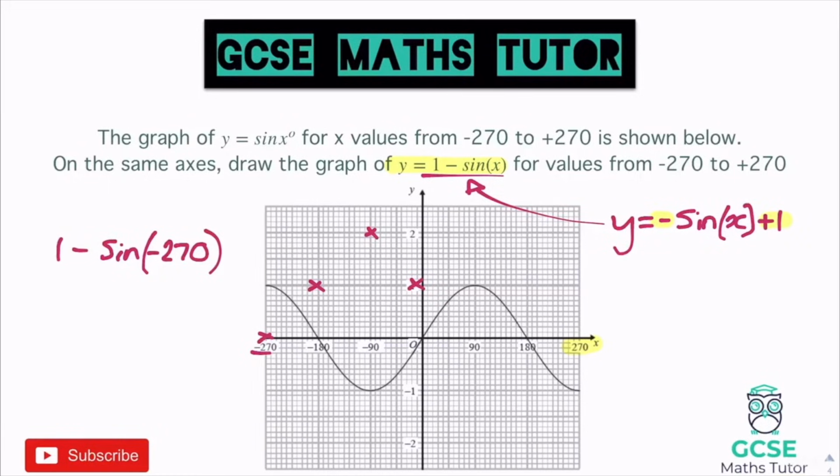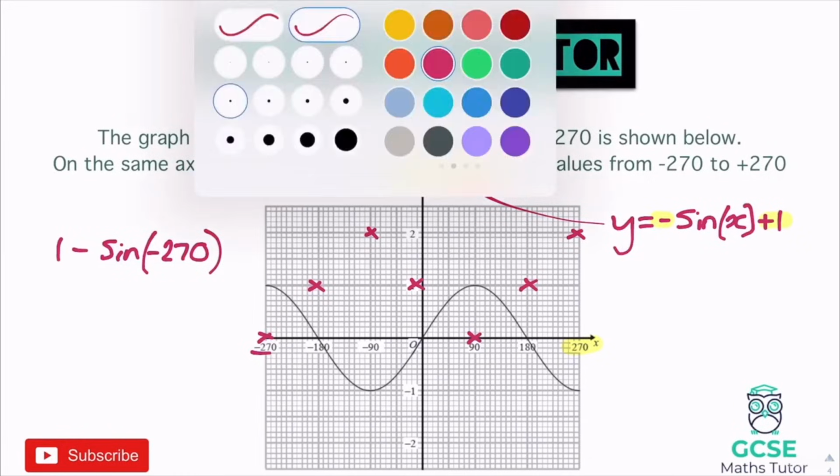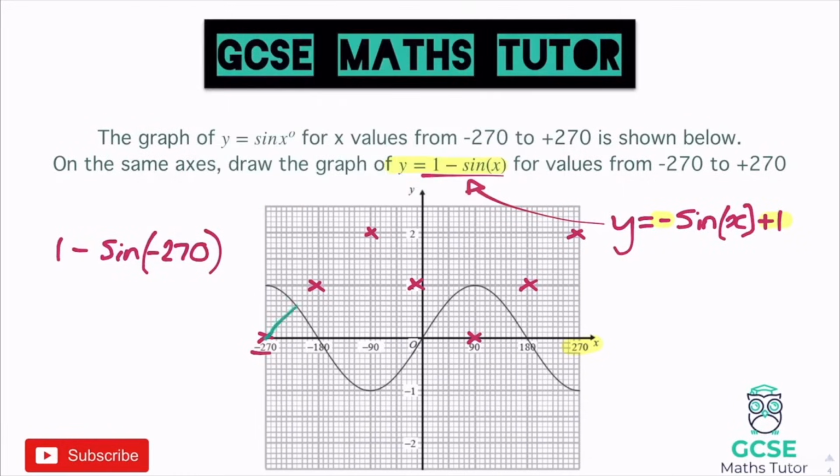There we go, we'll put 90 in. And that gives me 1 minus 90, yeah, that gives me 0, there we go. Then put 180 in, last one nearly done, and that gives me 1. Then 270. There we go, and that gives me 2. And that is there. And again, just drawing that up with a nice smooth curve, best you can. There we go, and there is our transformed graph.